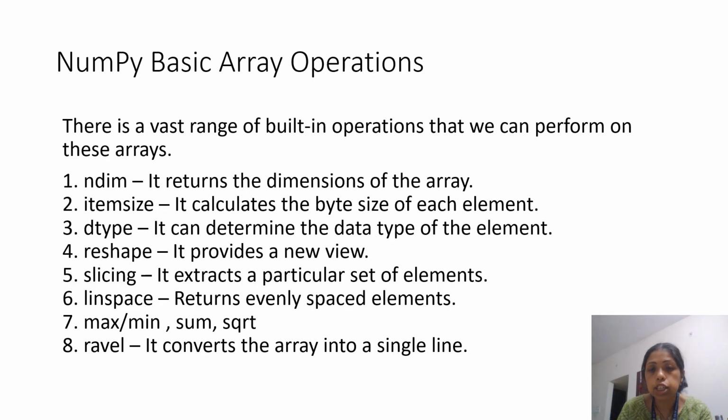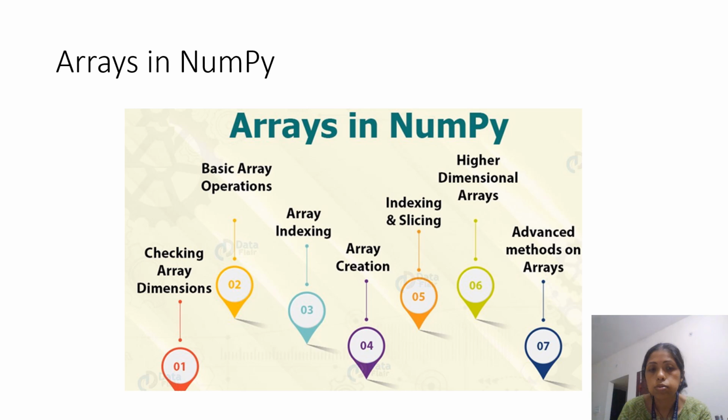So there are these sets of functions. In the coming lectures, I will discuss all the functions. I am not going into them now. So lots of operations we can do with the array. I have also explained this in the previous class. Slicing and indexing we can also do. This is for identifying and picking up elements from the array, for which we need indexing and slicing. And apart from that, various operations are available under NumPy.